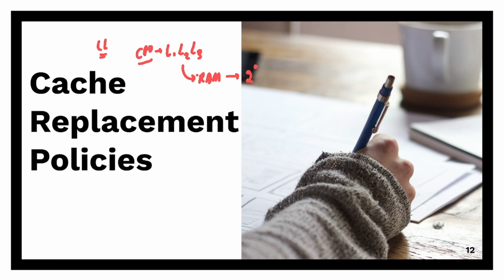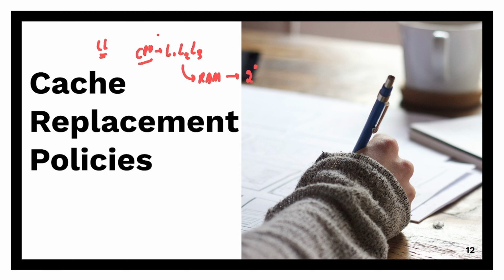Caches are small, fast memory units that store frequently accessed or recently used data. The aim is to reduce the latency of accessing data from the slower main memory. Since cache space is limited, cache replacement policies help decide which data should be retained in the cache and which should be replaced to make room for new data. The need for them arises from the finite size of the cache and the desire to maximize the hit rate. In the previous video, I also talked about cache hit and cache miss.